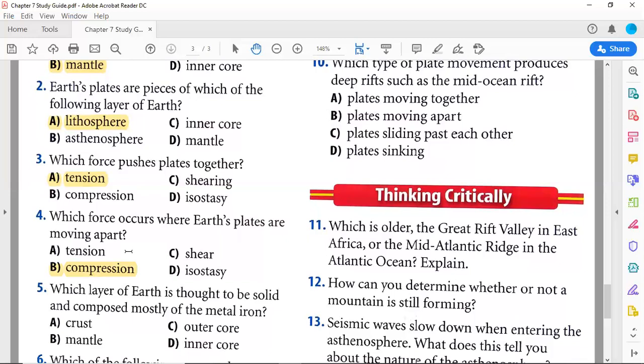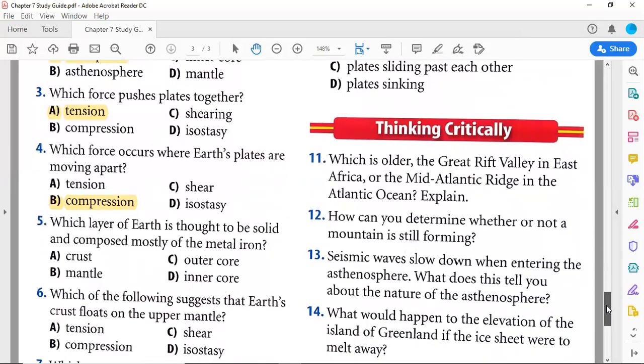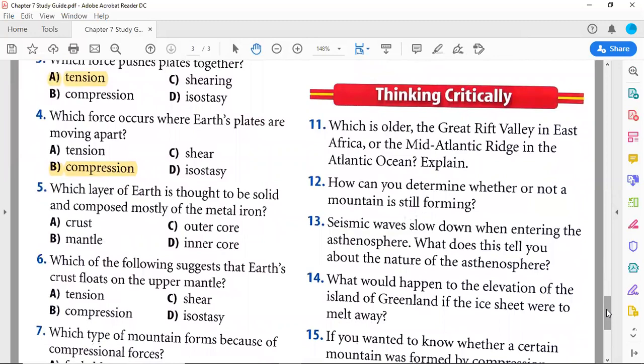Next one is which layer of Earth is thought to be solid and composed mostly of the metal iron? The inner core. Remember that both the inner and the outer cores are mostly composed of iron, but the one that is thought to be solid is the inner core.